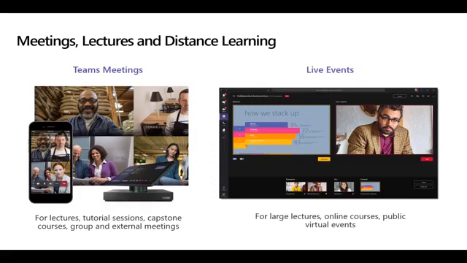And when we think about not just bringing in services, but also the ability to connect people, not just physically in the same room, but around the lecture theater, around the world, around the school district, Teams has online meeting capabilities of up to 250 people in a Teams meeting, or up to 10,000 people in a live event. Note, live events does require a separate license, but this is particularly powerful if we think about learning at scale.